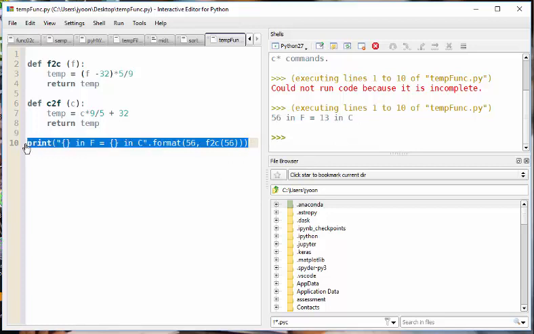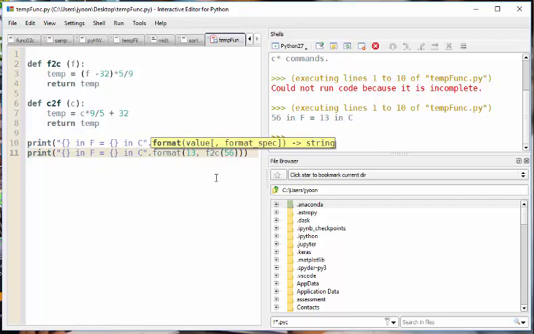Similar things can be done the other way. Let's say 13 in Fahrenheit, and for 13 we need to put this C to F. This one calls the first function, and this one calls the second function. We need to see if they return the number that was input in the other function.